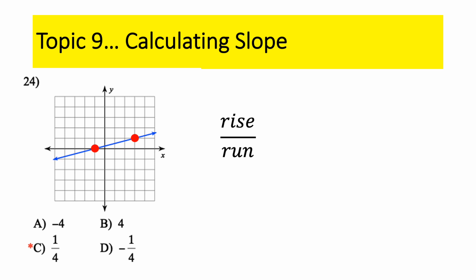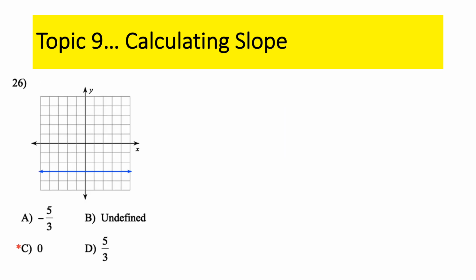Now we calculate the slope, rise over run. Remember, rise is how far does it go up or down? It's going up 1 and over 1, 2, 3, 4, so 1/4. I'm only doing one example of this. It's always done this way. Remember, up is positive, down is negative. Right is positive, left is negative. But remember, I also give you vertical and horizontal lines. Let's see what happens.